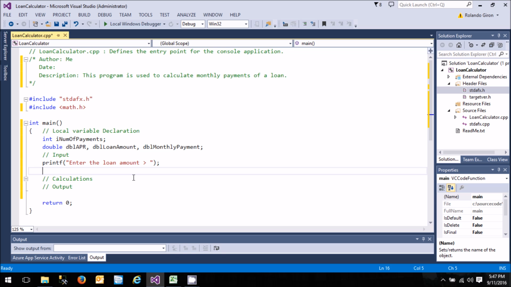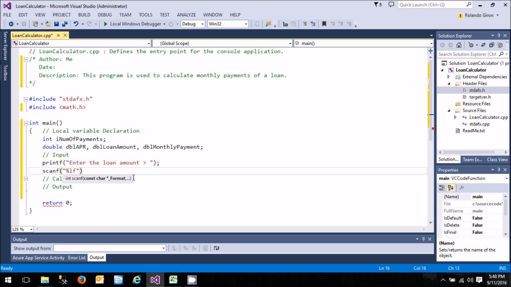After we prompt it, we must read from the user, and we're going to use the Scanf function. This also takes two parameters. The first one is the string, which indicates the format, and we say format with the percentage sign, and we're going to need a long float.